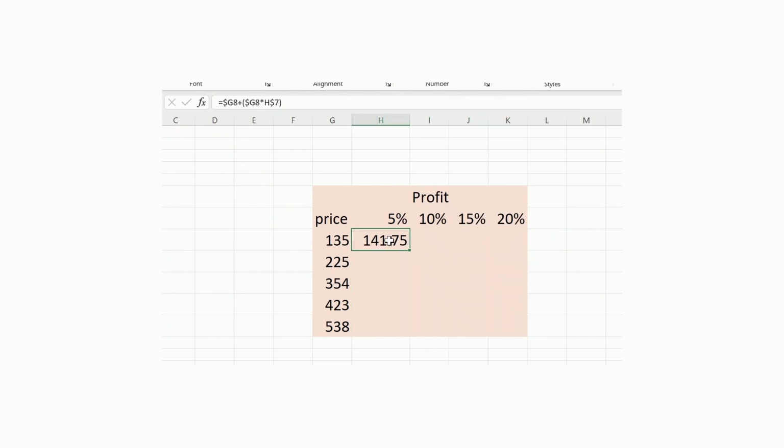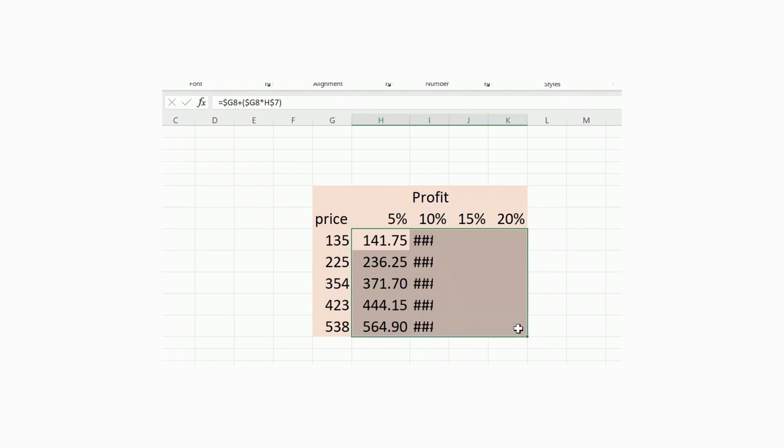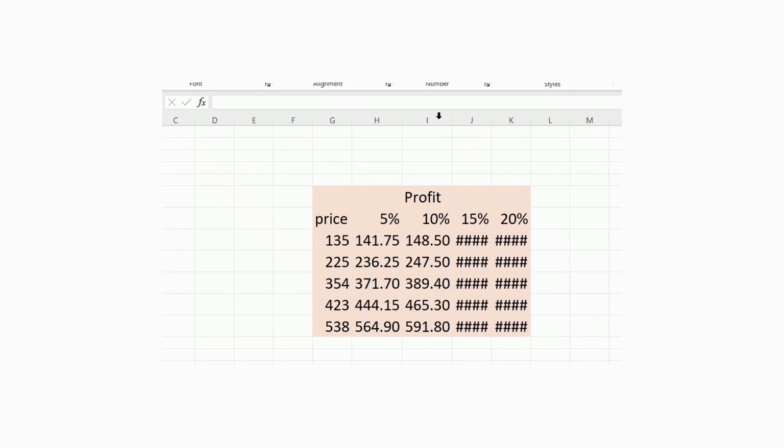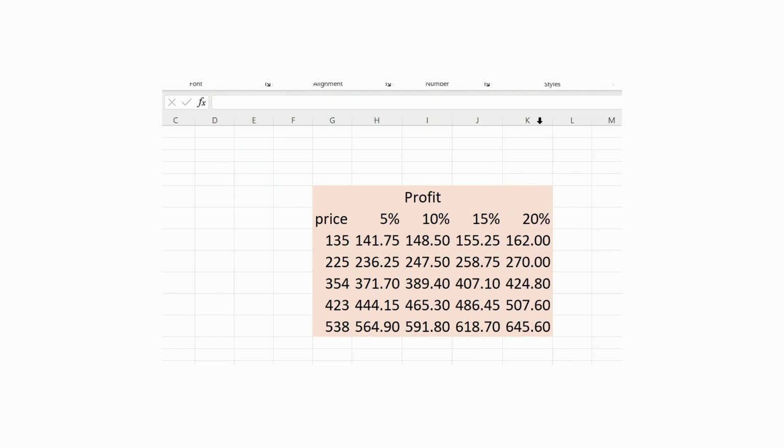Now this formula can be copied in any direction. So if I copy it in the column direction, it will give me the answer. And if I copy it in the row direction also, it will give me the number. If you are seeing hashes, it's because the column width is not sufficient to show you the data, which I am just adjusting now. So you can see now we calculated only once and we used it repeatedly for both the columns and the rows.